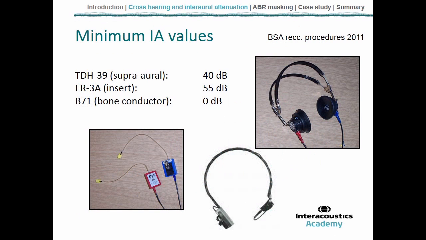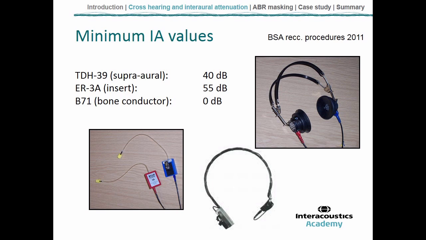Okay, so a question is, and this becomes relevant when we do go on to talk about the ABR in masking, but a question that you might have in terms of the masking with pure tone audiometry by way of introduction is, okay, so when is masking required? When is there a risk of cross hearing? And as we mentioned, with bone conduction sounds, the risk is very high almost all the time, and the interaural attenuation for bone conduction could be as low as 0.